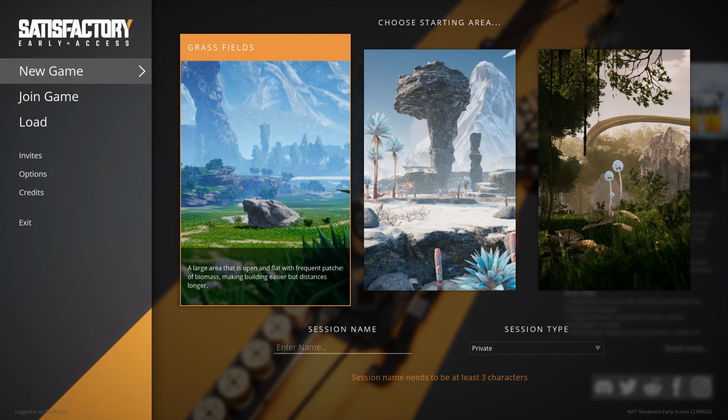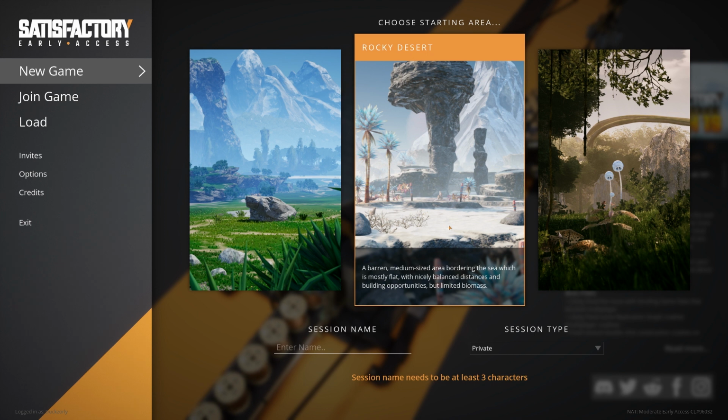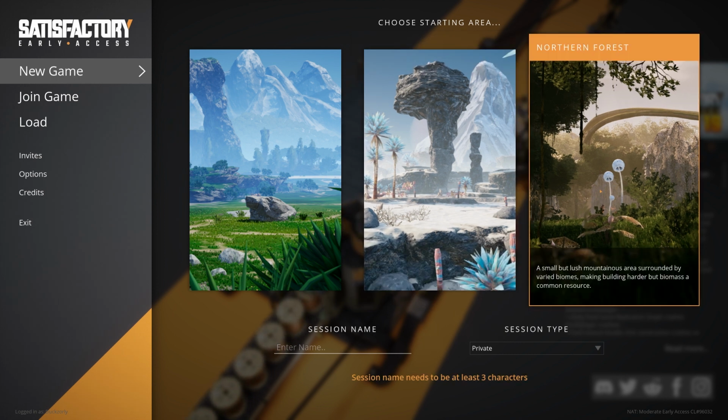Okay, so we have a choice of grass fields, which is a large area that is open and flat with frequent patches of biomass making building easier but distances longer. A barren, medium-sized area bordering the sea, which is mostly flat with nicely balanced distances and building opportunities but limited biomass. A small but lush mountainous area surrounded by varied biomes, making building harder but biomass a common resource.